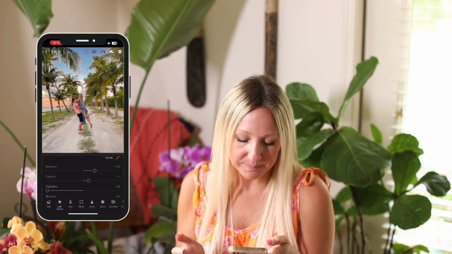Let's start from the beginning, and I'm going to edit this photo from scratch so you can see how long it takes me. Now, I have honed this process, as I said, over the course of 15 years, so I can do this pretty fast, but this is a bit of a tough edit because it's a backlit photo.